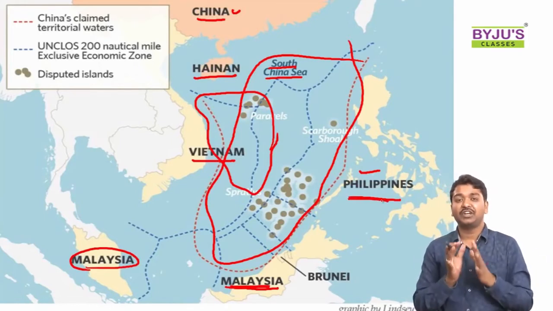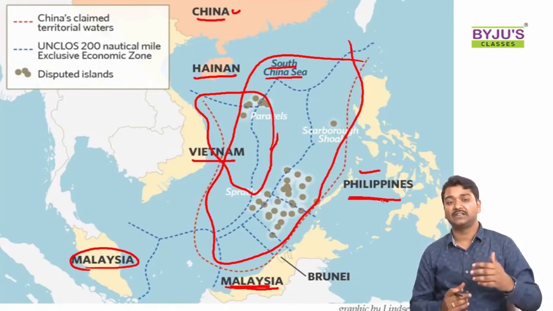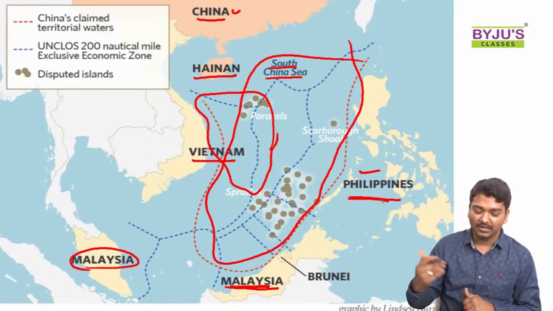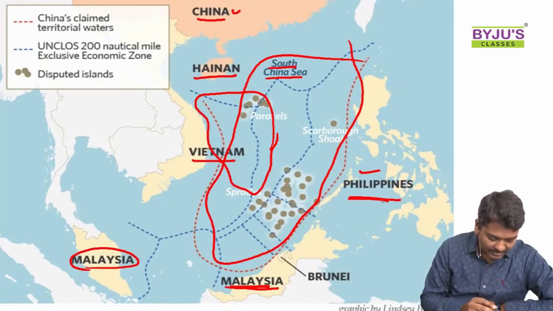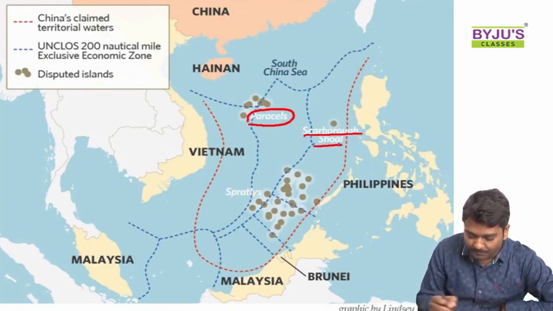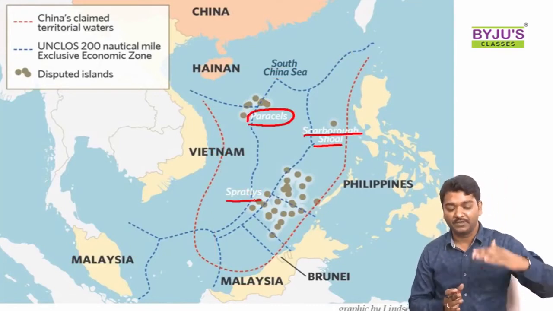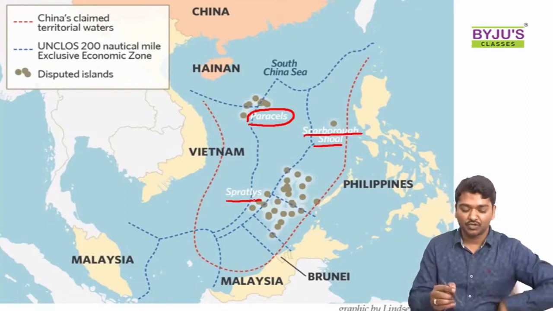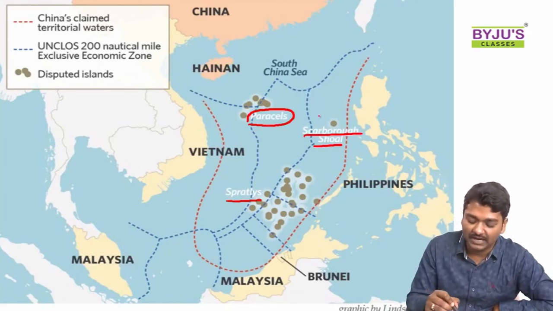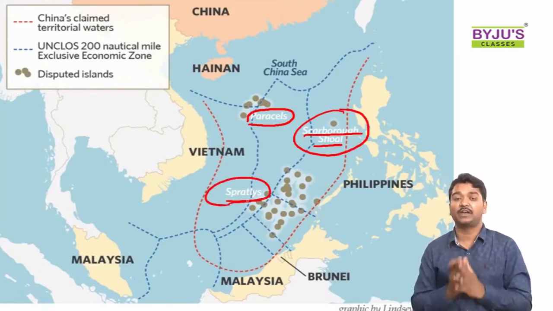South China Sea. China is an important player today. You may get a question anything on that. So first see seas in the eastern side, and then you see the southern side, and then also you should observe which are the countries. Then you see the places which are in dispute. Paracels, you have Scarborough Shoal and Spratlys. So these are actually the important disputed territories between China and other countries. So if at all there is a question, China and Vietnam, on which island it is actually disputed, China and Philippines, on which island it is actually disputing, China and Malaysia, on which island they are disputing. So this needs to be analyzed carefully.